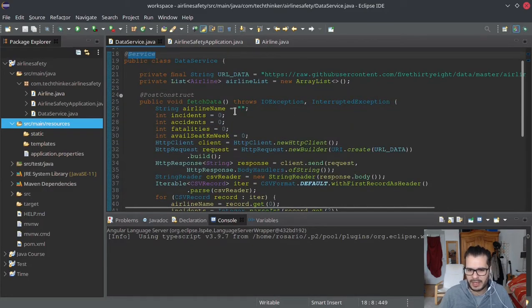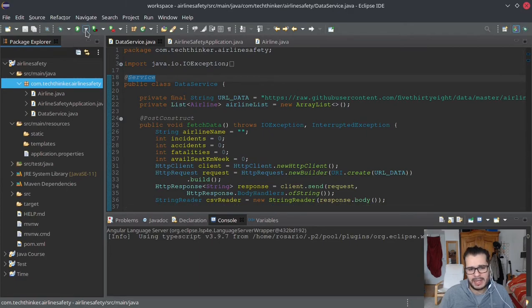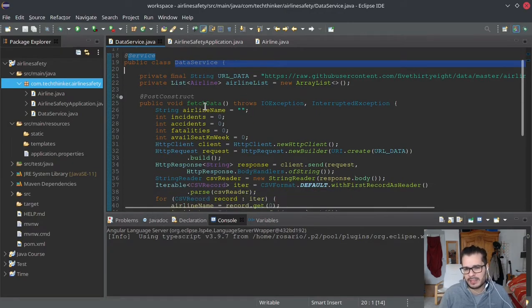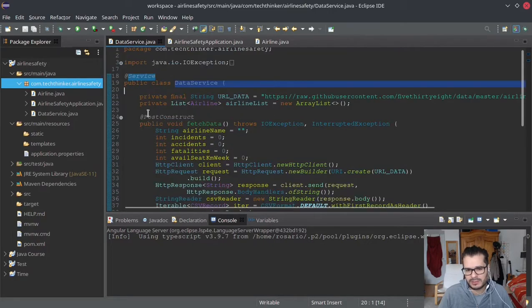There is some kind of logic inside, business logic inside. So now I want to create a controller. The controller is the class which just sends the request to the business logic, also to the data service. And the data service will just give back some values. In this case it will be this airline list.